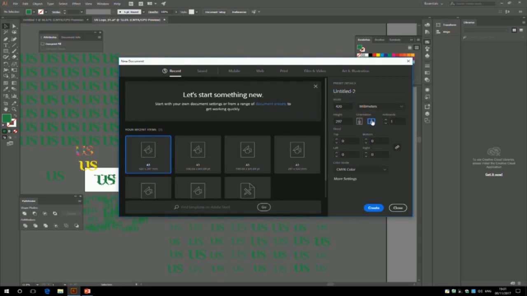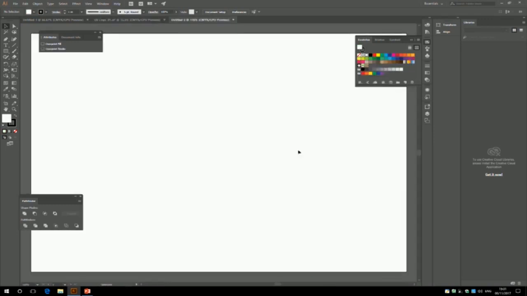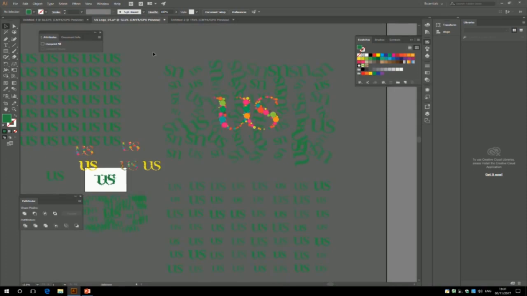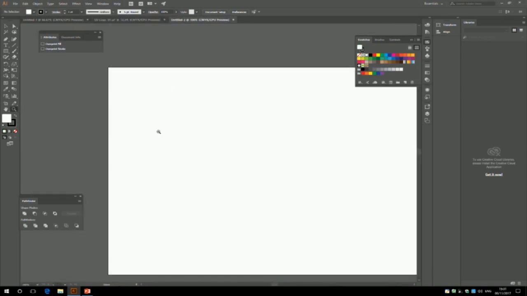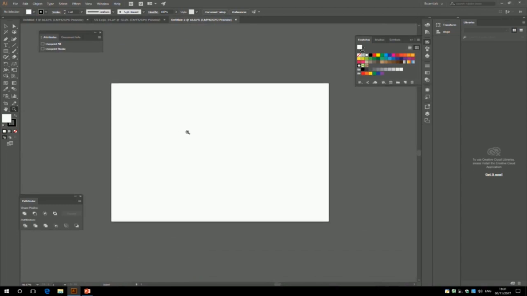And then I'm just simply going to, right, so that's the new file. I'll make a rectangle to be the background. And I'm just going to select the color. So in this case, I'll select a yellow. I'll take this.